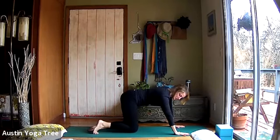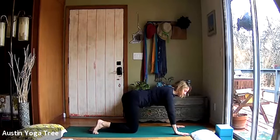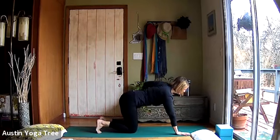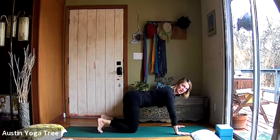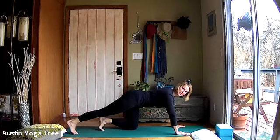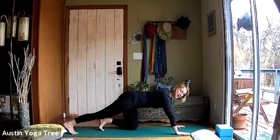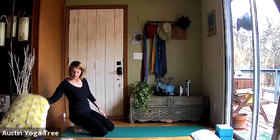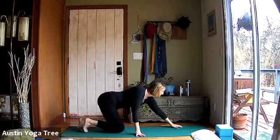So let's stack those knees underneath our hips. Spread the fingers wide. Nice strong arms as we press into the ground. Float the head in line with the spine. Let's keep our toes tucked under here. Keep the hips level and give our right leg a nice big stretch behind us. So just step the right foot back from the hip. The ball of the foot will be on the ground. We will shift our weight back through that heel.